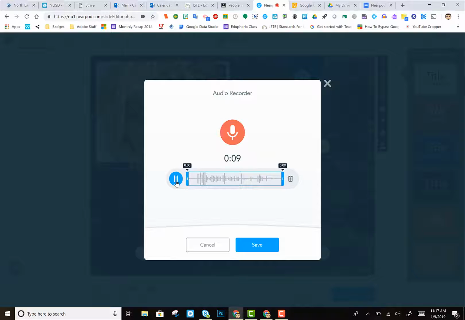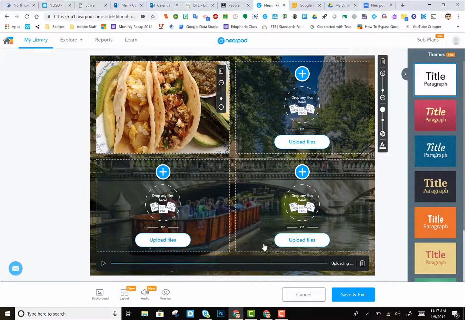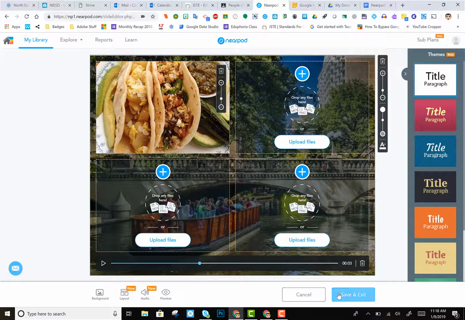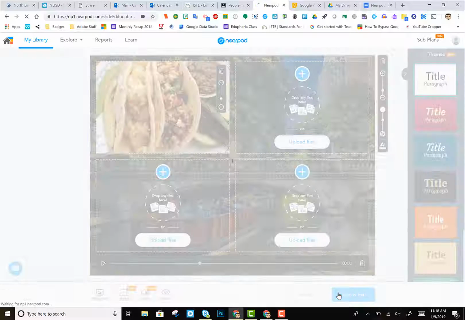And I can play that back. That sounds great. I'm going to go ahead and save that. So on my title slide, I'm now going to have a little play button here, a little embedded audio player. And I'm going to preview it before I do anything else. If my slide looks like what I want it to look like, and it plays, great, I love it. I'm going to exit that preview mode, save and exit.